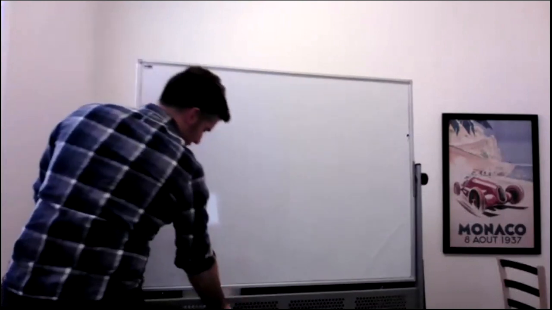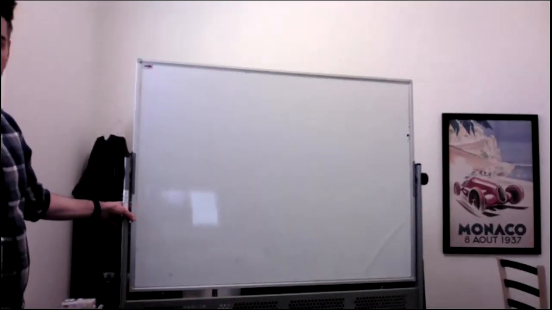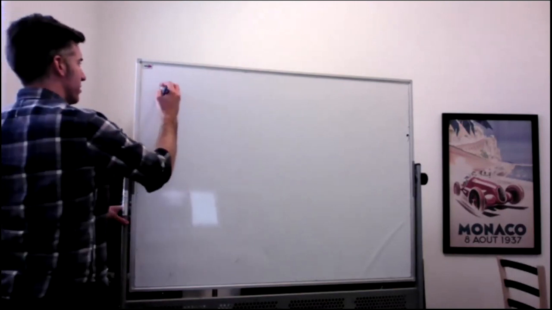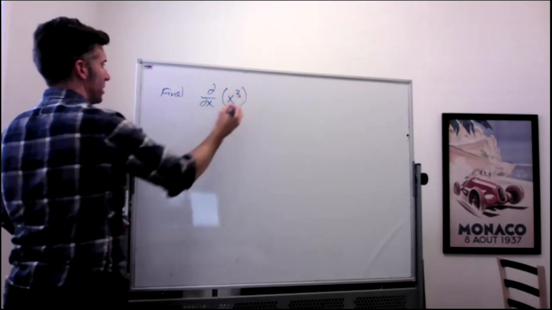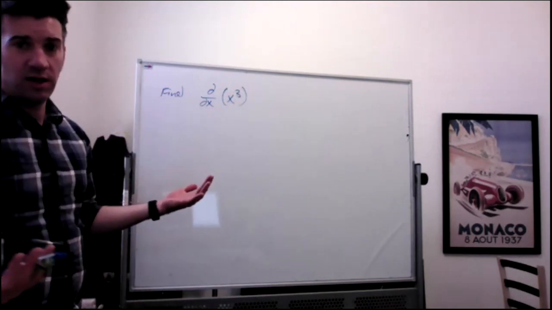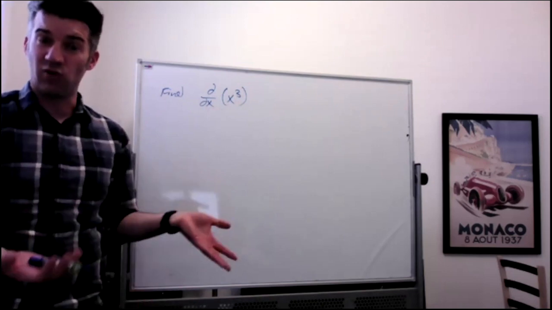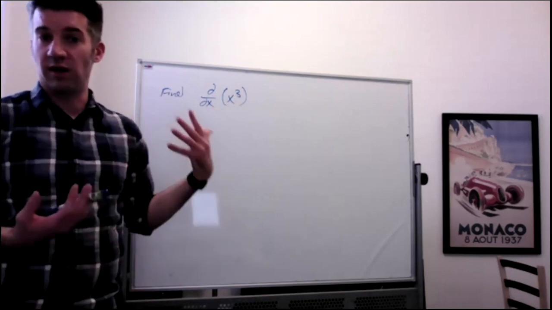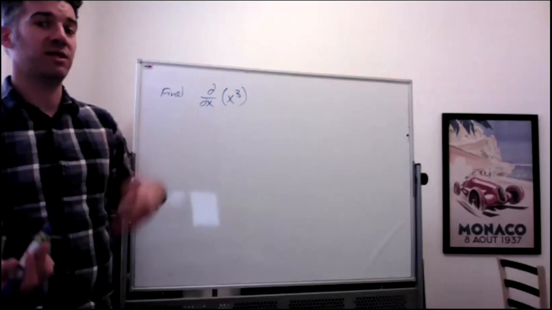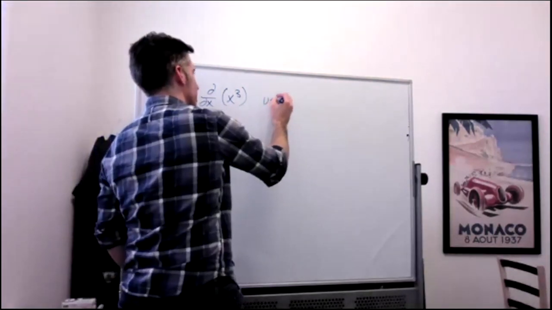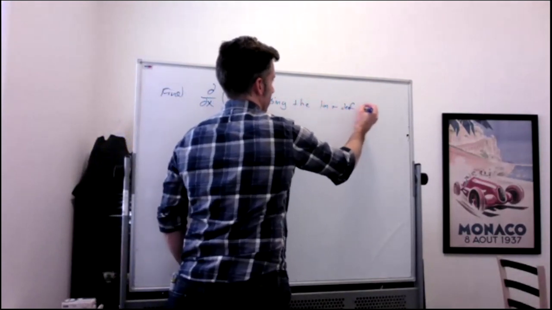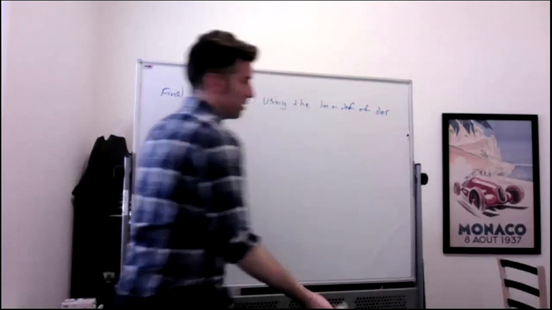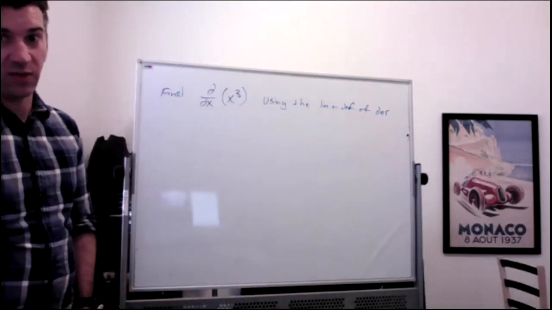Now, your teacher might ask you, or might have shown you, something about this with the limit definition. So I could also say, find the derivative of x cubed. If someone just says find the derivative, they don't give you any more instruction, you should assume you're allowed to use whatever rules you've learned. But if someone specifically says, using the limit definition of the derivative, then we have to do the whole thing, where you do the limit definition.